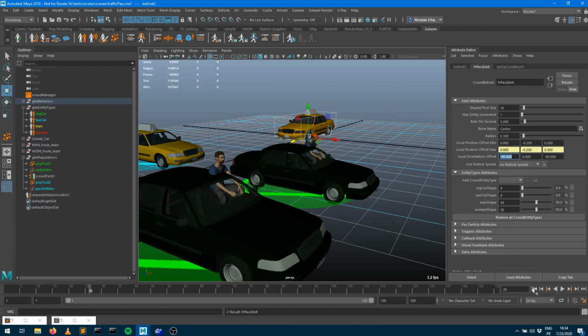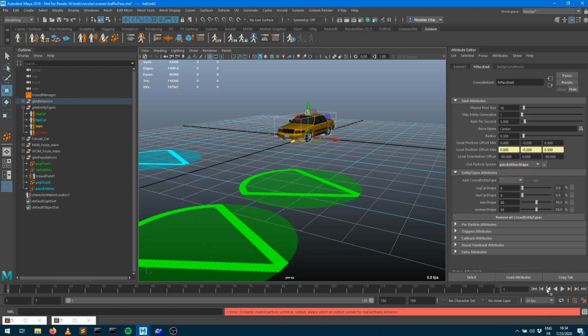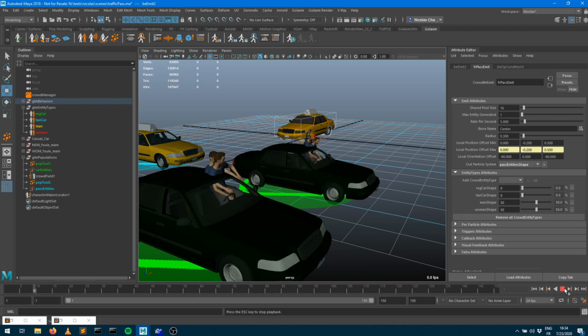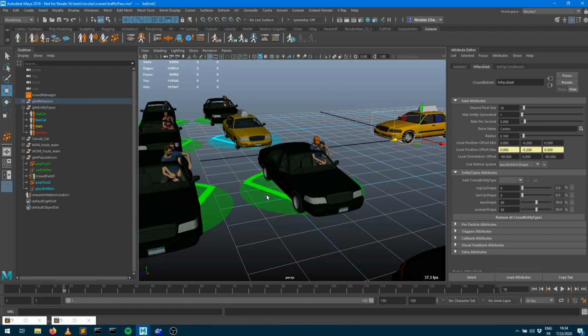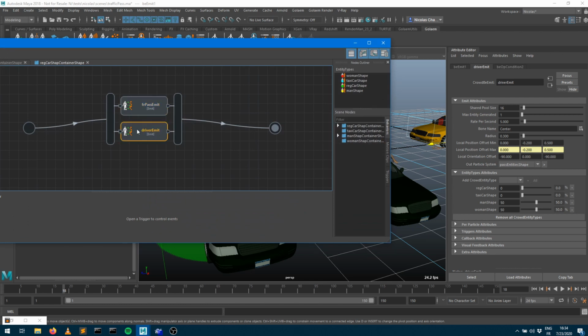And if we take a look now, I should have 2 characters being emitted. Oh, and sorry, I should specify, I forgot about that. I should specify what's the particle system I want to emit in. And okay, I set up exactly the same offset here. So that's driver emits.